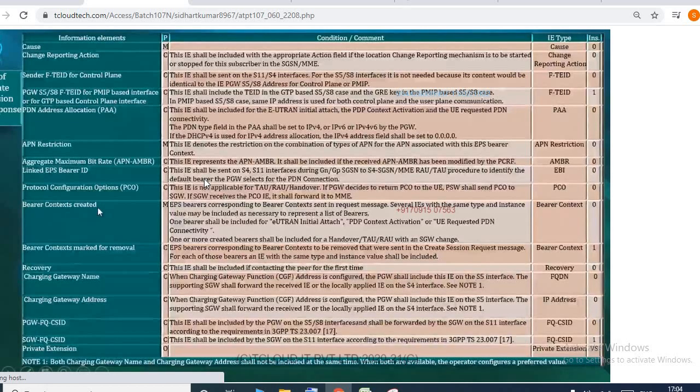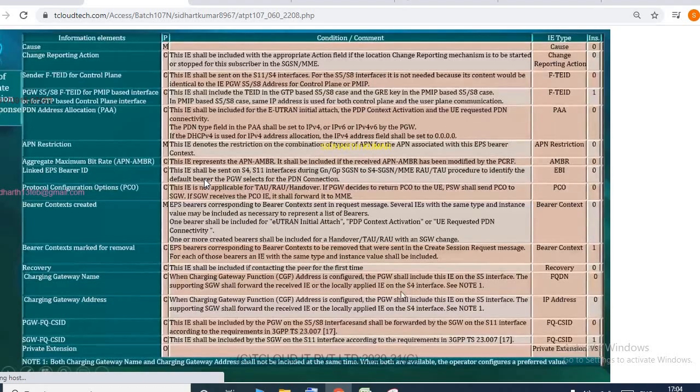This is the grouped IE bearer context to be created, and there is a recovery parameter and charging gateway name, charging gateway address, like your CGF component's IP address and the name of the component. In some special cases, these details will be required for your S gateway. So the P gateway is sending these details to the S gateway. This information won't be present when the S gateway is forwarding this message to the MME.